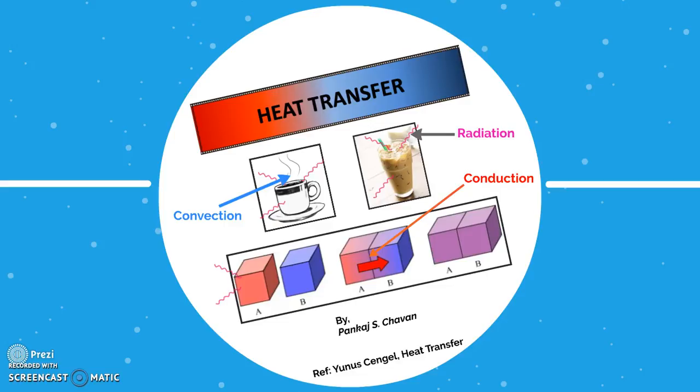We often experience that a hot coffee left in a room cools down and a cold drink warms up. And it occurs due to the transfer of energy from the warm medium to the cold one. So let us consider a cup of hot coffee left in a room, and here we consider this cup of hot coffee as a warmer region because it has a higher temperature, and we consider the room as a colder region because its temperature is less as compared to the coffee temperature. And hence, because of this temperature difference, there will be a transfer of energy from this warmer region to the colder region, and because of this, over a period of time the coffee will get cooled down.